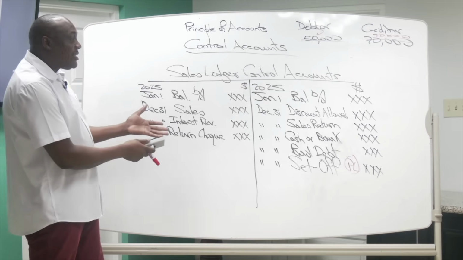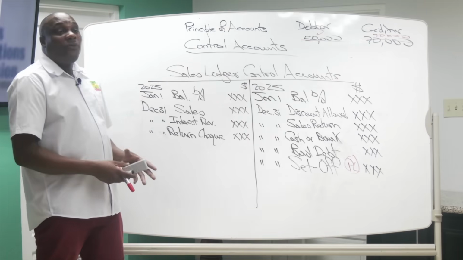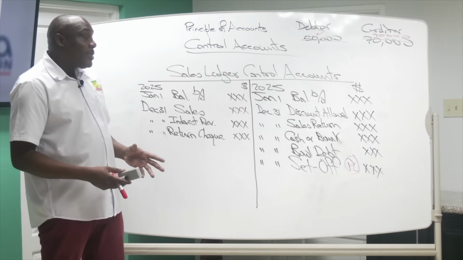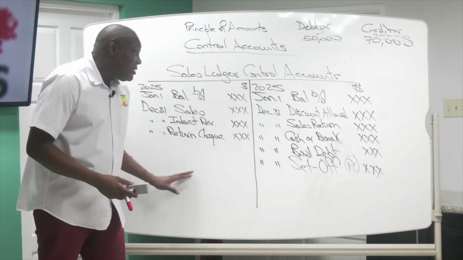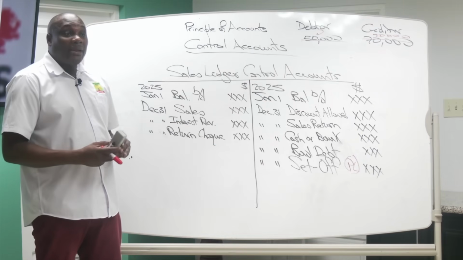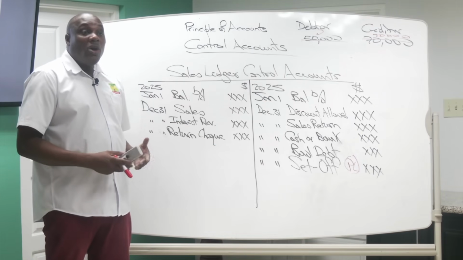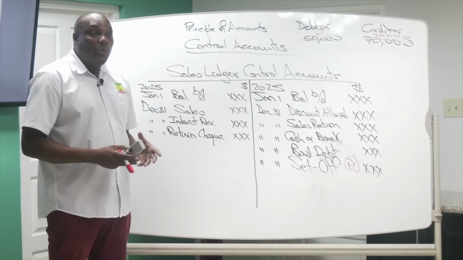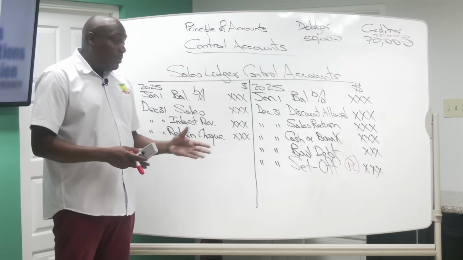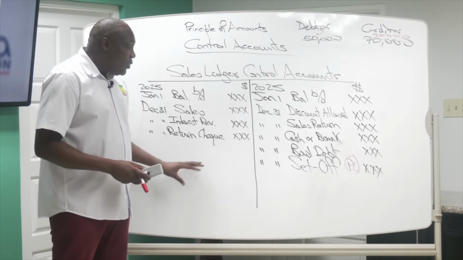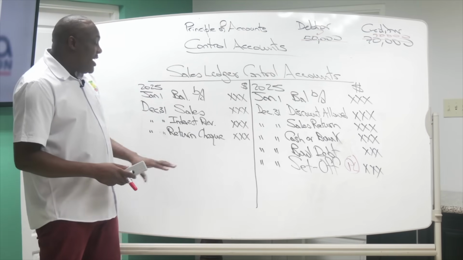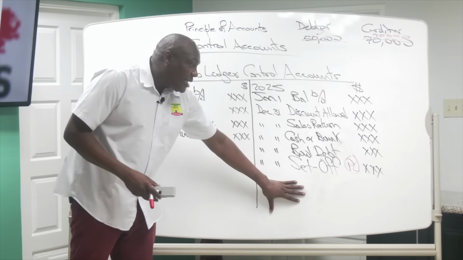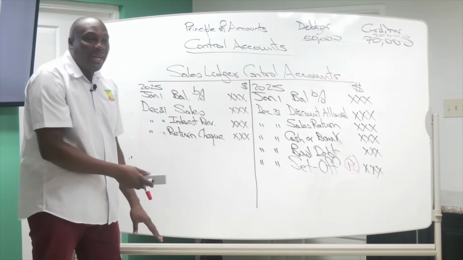Moving on. Now, after you have done your recording, and this is just about the recording that you'll see regarding the sales ledger control account, you're now going to focus on balancing off. Now, again, the closing balance at the close of the period can be a debit balance only, or it can be a credit balance. So the closing balance can be both balances, or it can be one. If it's both balances, you have balance c/d on the debit side here and balance c/d on the credit side here to bring them down after you tally up.